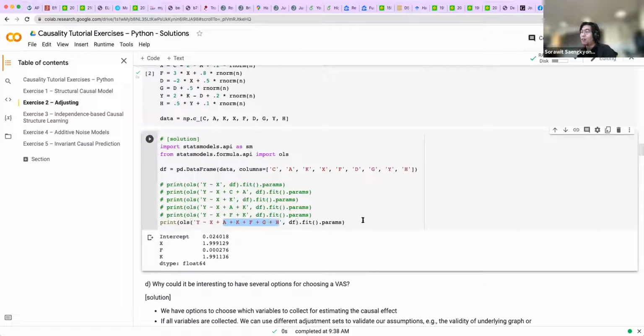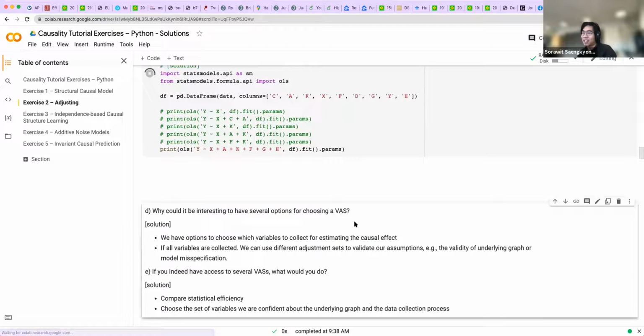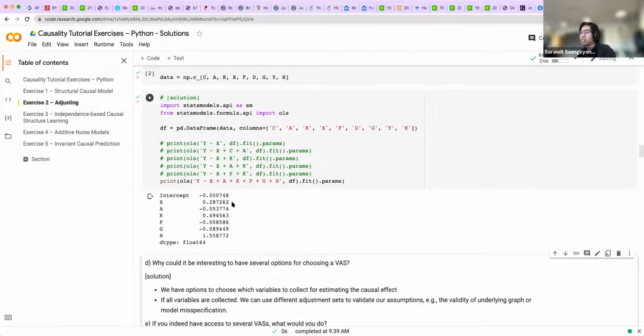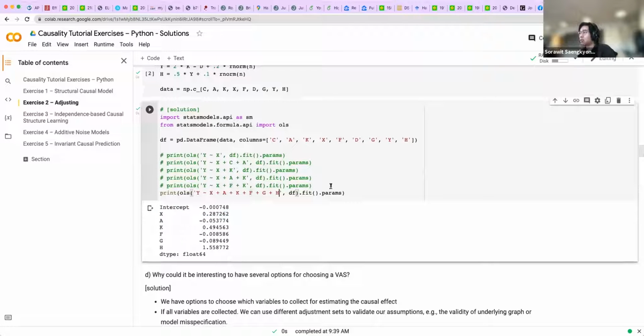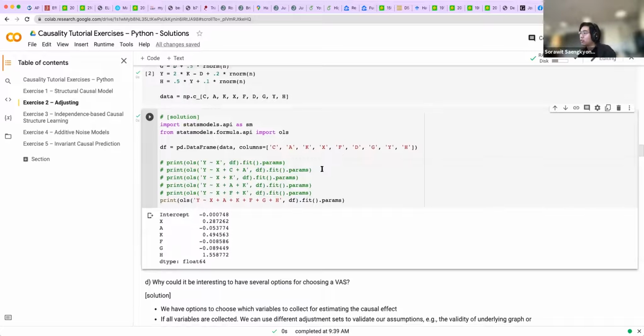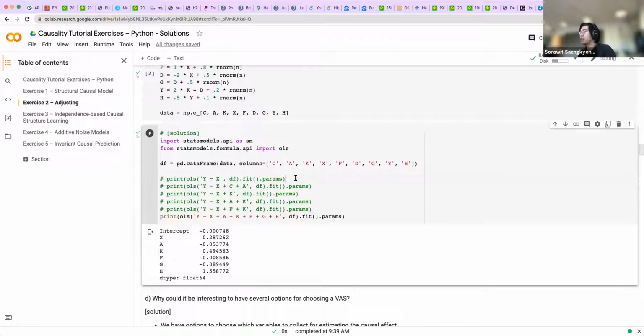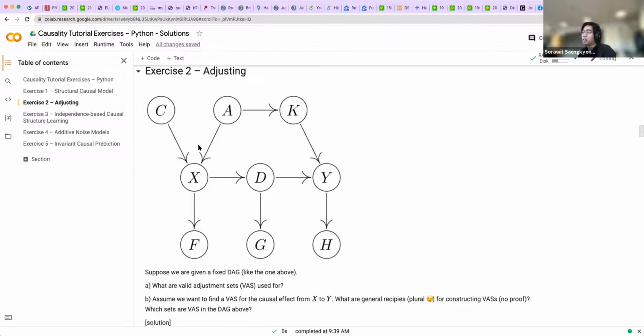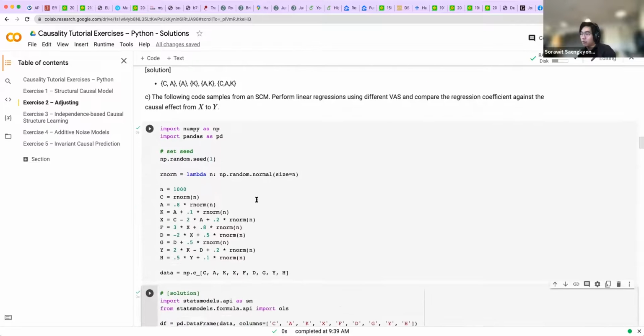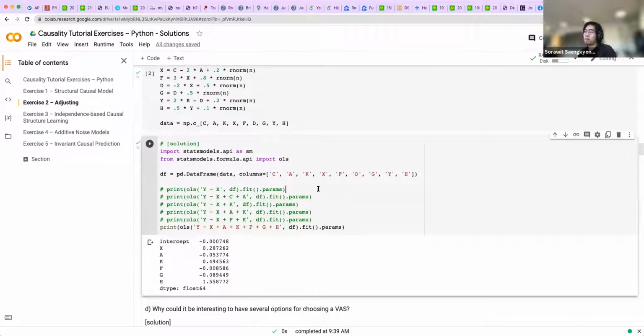The last one would be the one that people usually do. You put everything, all the variables, in and hope that it will work. And in this case, actually, you cannot get the correct causal effect if you put all the variables in. So what you can at least learn from this exercise is that if you want to interpret the coefficient from a regression causally, you need to first have the graph, and then from the graph you can select the set that satisfies these two rules, and this will give you the unbiased estimate when you do regression.